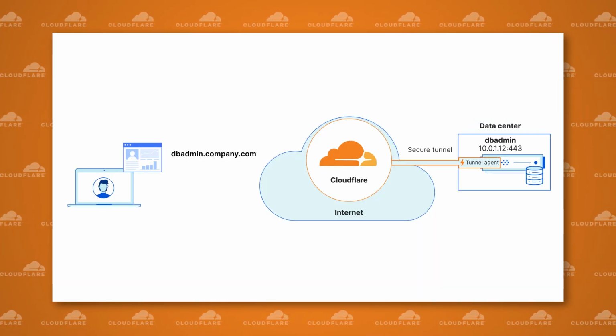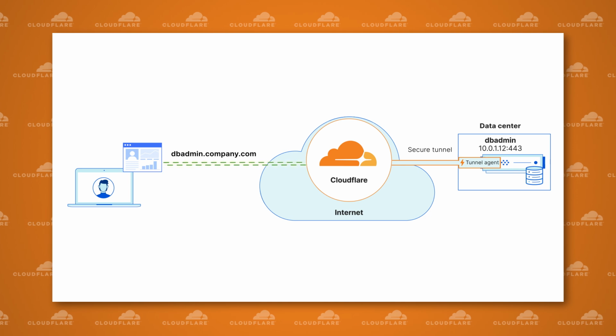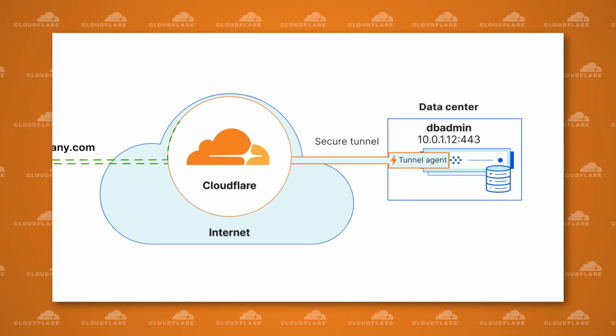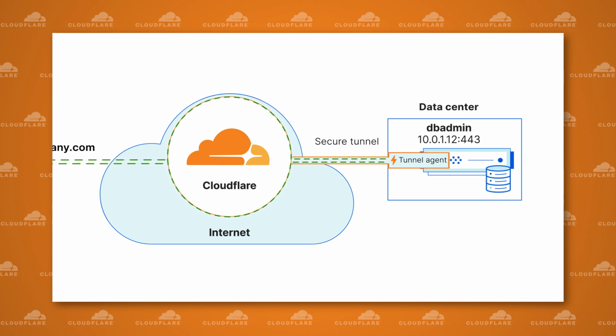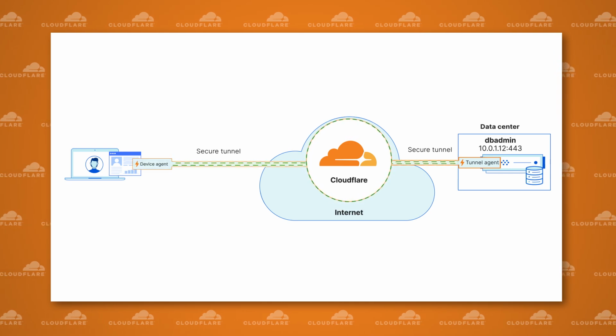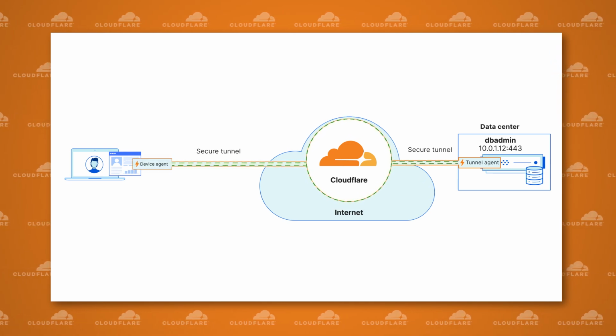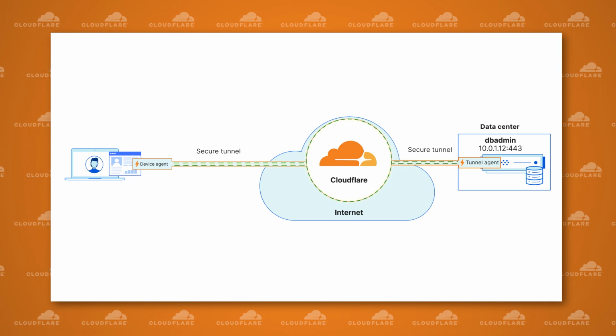Once connected, there are two methods by which we can access our private server. Method one is to create a public hostname, which resolves to Cloudflare, which in turn proxies and routes the traffic for that specific hostname to that application at the end of our tunnel. And this method allows anyone, anywhere, on any device to easily access the application. But that's not enough. In this scenario, we want to implement even tighter security. So method two is to configure the tunnel to proxy access only to the server IP with no public DNS record, and only for trusted users with managed devices that are connected to the Cloudflare network. So none of this server has any public exposure.